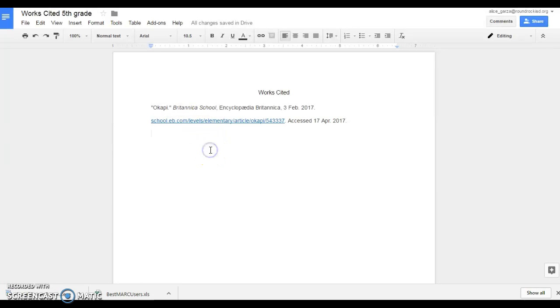Now an important thing about citations is that the second line is indented. It's a little bit hard to indent here, so what I have to do is put my cursor up at the top. It's going to highlight that URL. I'm going to space over to the next side, and I'm going to hit the space bar 5 times. 1, 2, 3, 4, 5, and nothing's happening. If I hit the tab, it tabs the one from the back. So you may have to play with it a little bit.